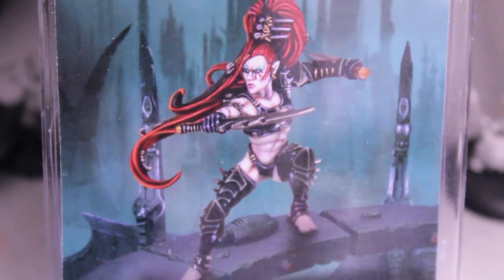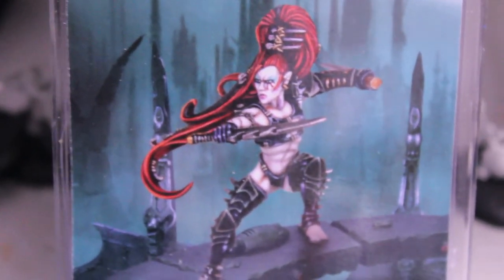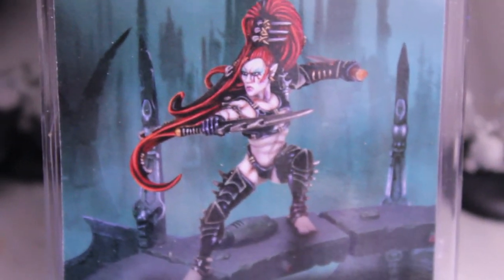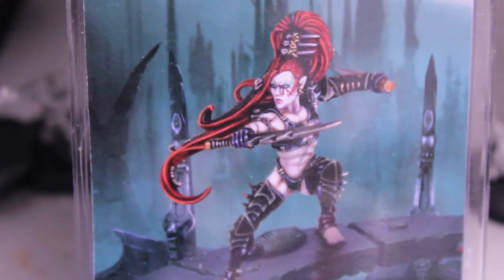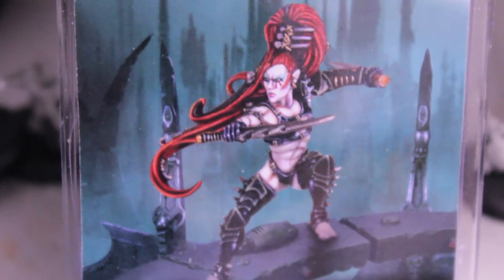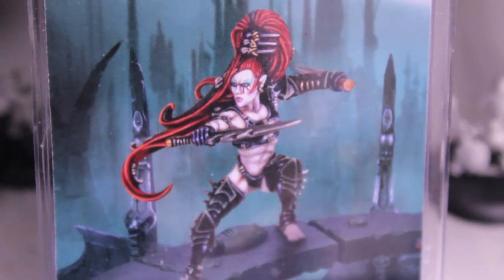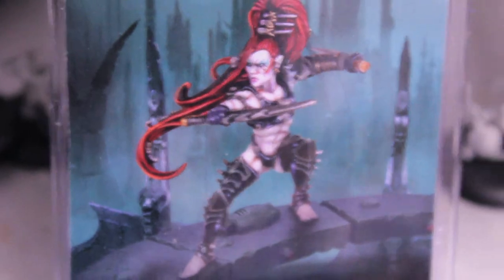probably coming up soon. I'm going to see if I can get it in by the end of Spookytoberfest, and I'm going to try to get her done in my previous color scheme. If you've seen my other Lelith Hesperax finished product video, then this is going to be done similar to that one, with a warm paint scheme, flesh scheme, rather than this pale palette dark Eldar one. So let's take a look at the sprues.